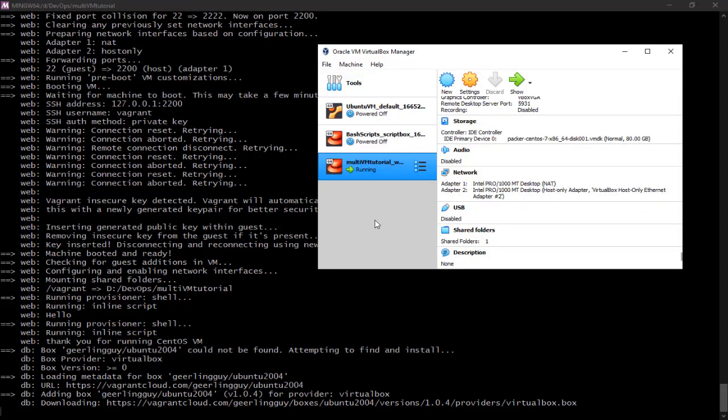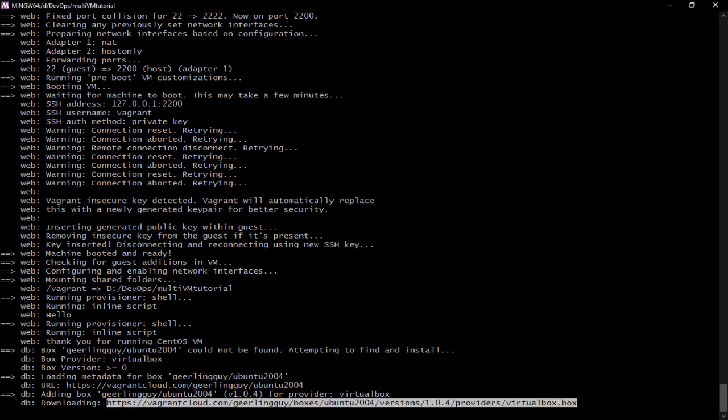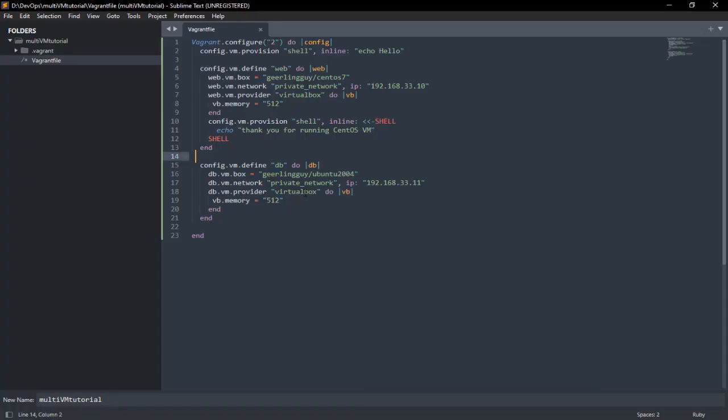So now we're expecting the last VM to be up. I think it's still downloading. Can you see Ubuntu, just like what we gave in the instruction? Ubuntu. All right.